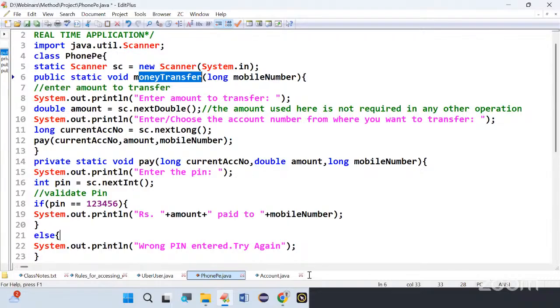Any confusion, guys? Please ask. All right.